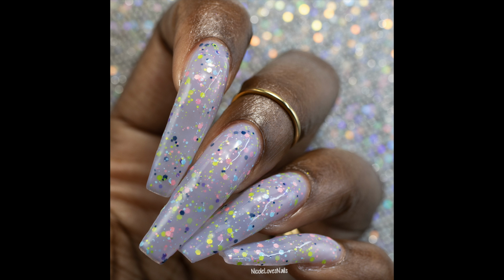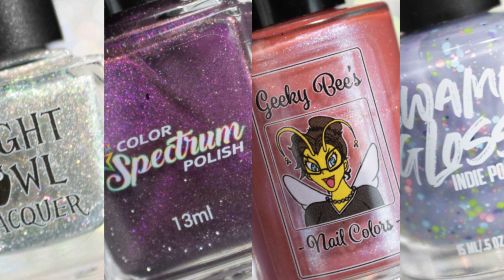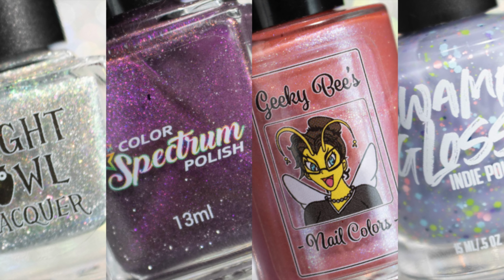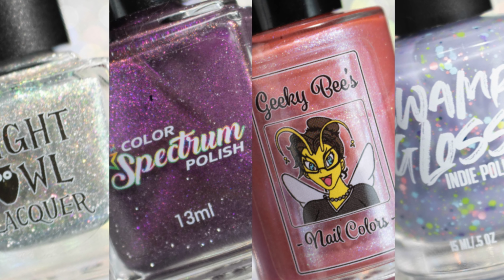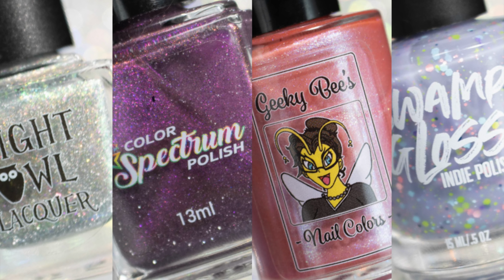And so that is everything that I have to share for Polish Gamers Box for August 2022. The Polish Gamers Box shop will close on August 20th at 10 p.m. Mountain Time, so there still is time to pick up any of these polishes or just do some shopping. I was just over on the website and there are a lot of really fun things available.